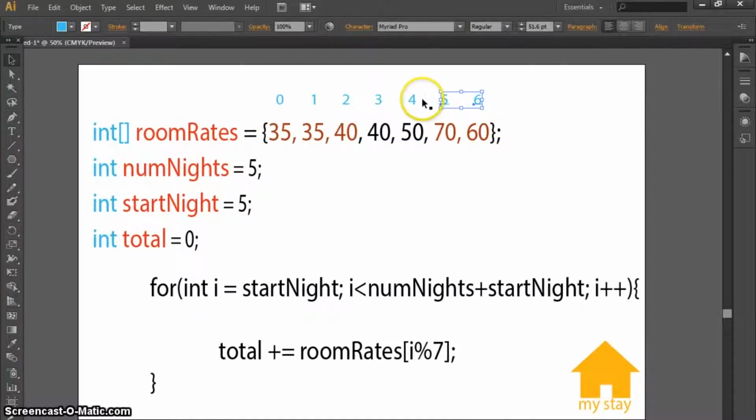So let's just see if I can grab these, copy them, paste them over here. We're just going to do a little bit of imaginary work.